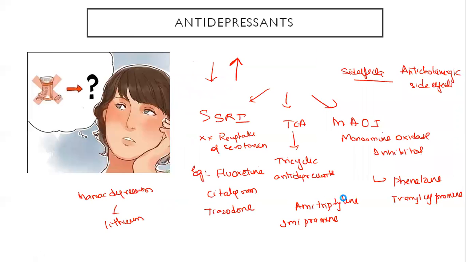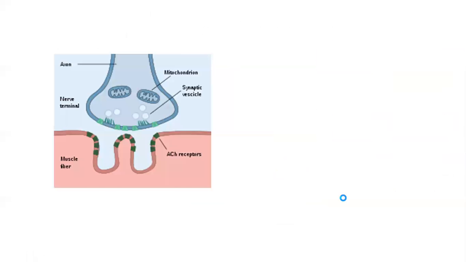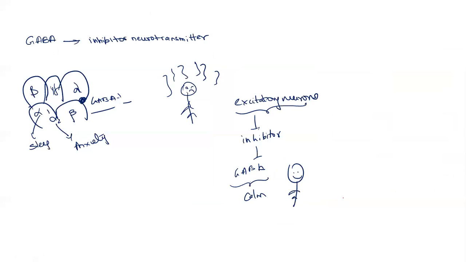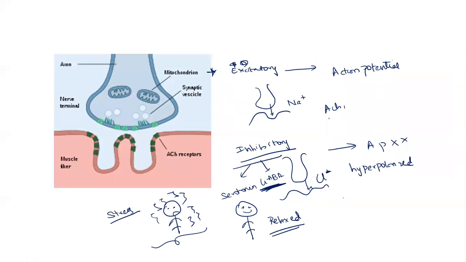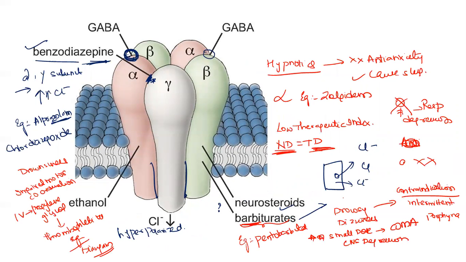Now let's have a quick overview. We studied over here, and I have given you an example: whenever you feel stressed, that's because all excitatory neurons are coming into action, and to cool down, GABA is going to bind and make sure that we feel relaxed. That's happening because there is an influx of chloride ions, which is going to make it more hyperpolarized, and the action potential is not reached. Then we studied about benzodiazepines, barbiturates, and also hypnotics.